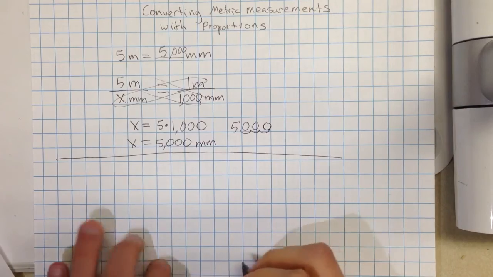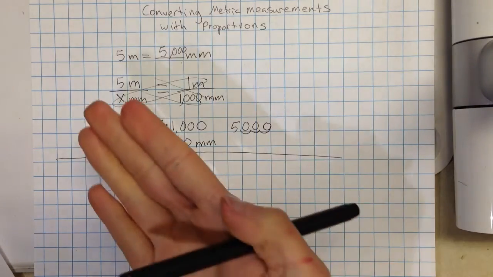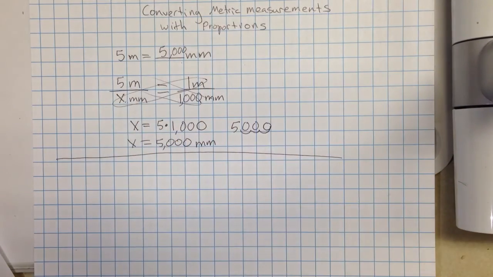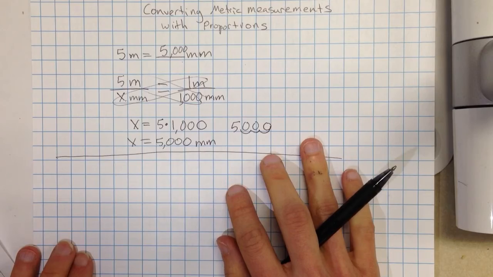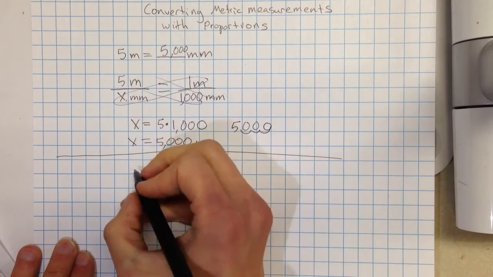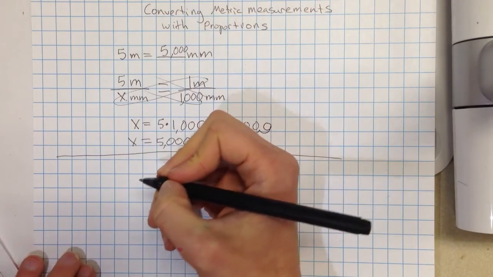This time we'll do something with liters. Now remember, the prefixes all do the exact same thing, no matter what type of unit you're talking about. So whether you're talking about grams and weight, or liters and volume, capacity, you could also call it, you follow the same steps and the conversions are the same, which is why everyone uses the metric system. It just makes sense. You only have to learn a couple of things and you can do everything with it. And all the measurements will make sense to you.